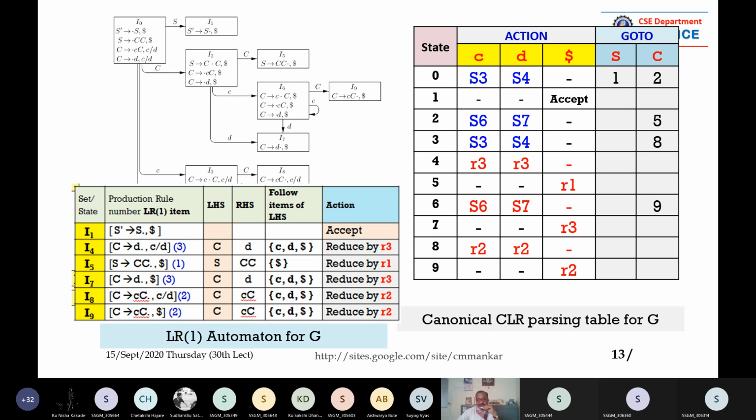Once you do 1 or 2 examples manually on your own, you will be comfortable. You will be able to solve any problem, even an unknown grammar, because this is mechanical. You have to follow the logical steps 1, 2, 3, 4, 5. If you follow the steps correctly, your answer will be correct. Even if the grammar is new to you, you can compute the things. Only practice will make you able to compute it in less time.